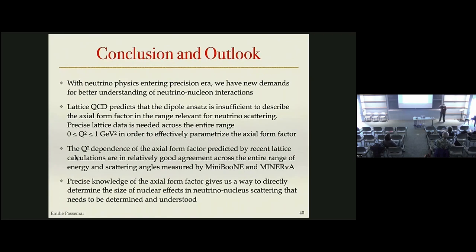Okay. So thank you. One question I have is about the comparisons you show with MiniBooNE or MINERvA. My understanding is that there are two unknowns. One is the impact of the axial form factor, and the other is the other nuclear effects that are missing in the prediction. So I'm not quite sure how you draw conclusions on whether there's agreement or not, given that you're testing the axial form factor but also missing this component.